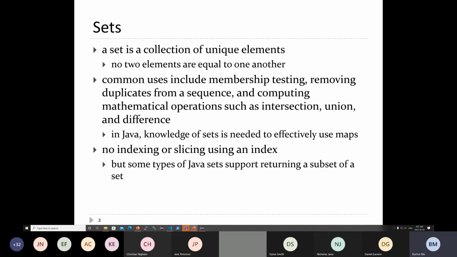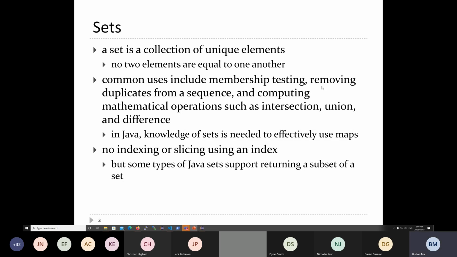So it's big O of n for contains. Sets can do it much faster. One type of set can do it in constant time, so big O(1). Another commonly used type of set can do it in O(log n) time, both of which are much faster than O(n). So if you need to determine whether or not something is in a collection, sets are almost always faster than using a list.